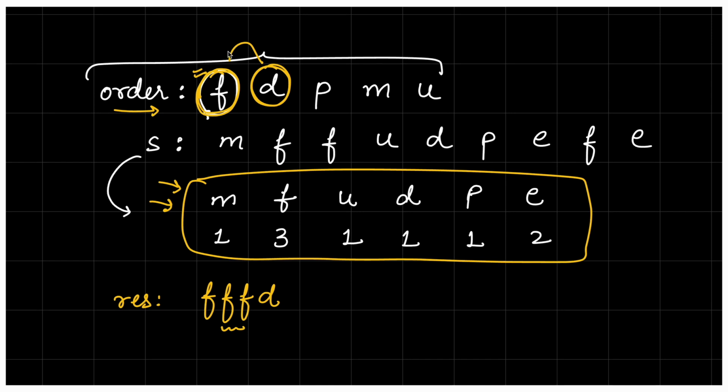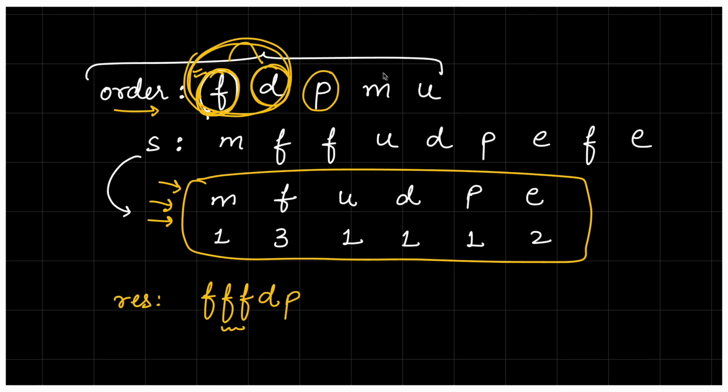Great. And now you can see whatever order that we are having in the original order string, fd, we are making sure that our result also contains the same order, which is f and then d. Just don't look at the extra characters, but if you look at these characters, they are forming the same exact order which is present in the order string for these common characters, right? Now let's move to the next character, which is p. Once again, we will check whether this p is present in this original frequency map. So yes, p is present. So let's utilize this p over here, the frequency number of times, right?